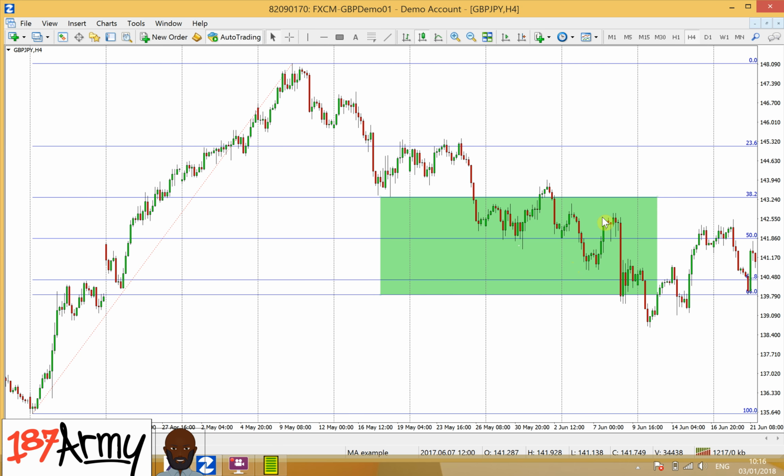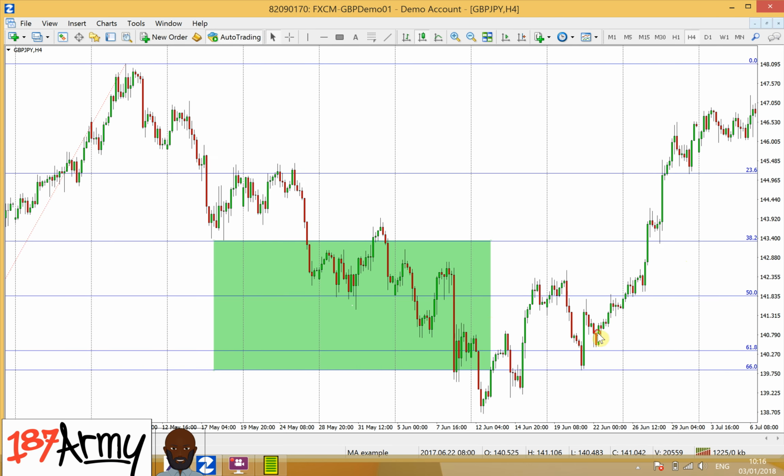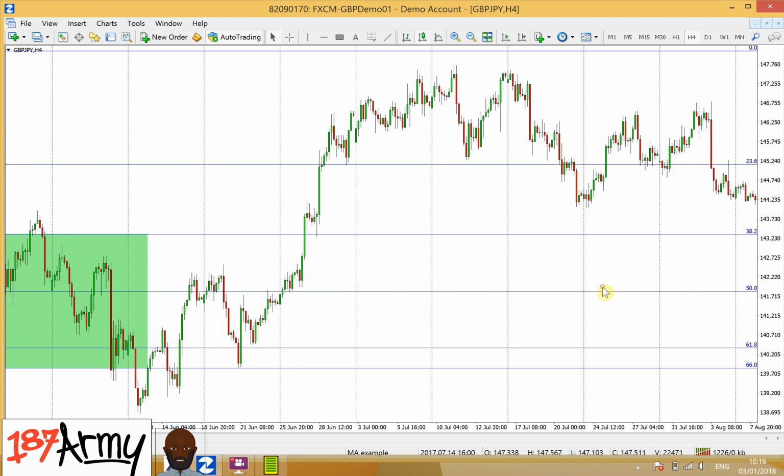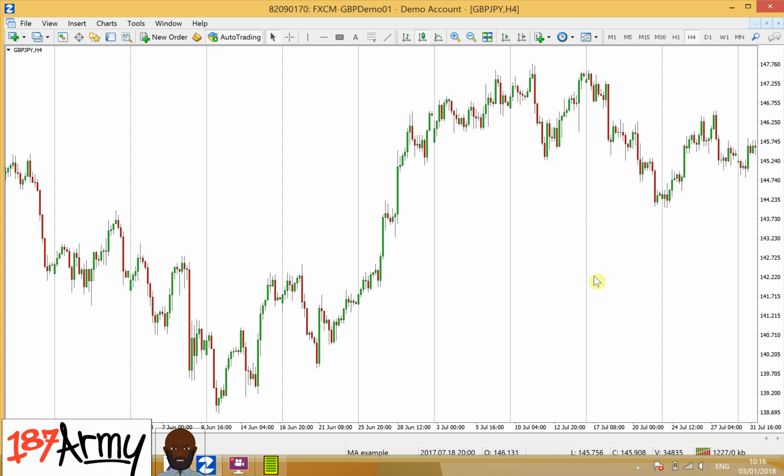So you can see that when you mark out the key level and your buying area, if you only look for buying opportunities within this area, you can see how successful it is. You only had one losing trade, which was here, but all the others would have made profits ranging from 50 pips up to 150 on this currency pair at the minute. So we'll look for another opportunity.